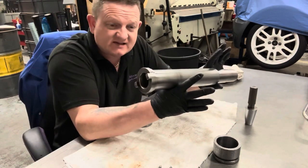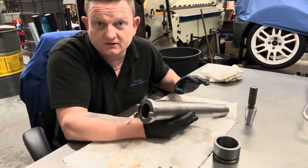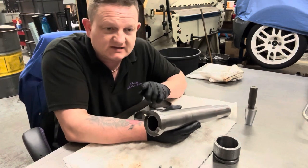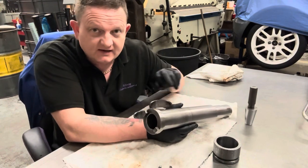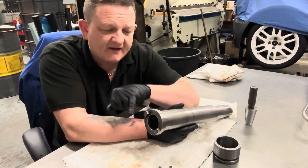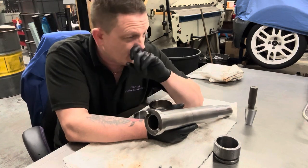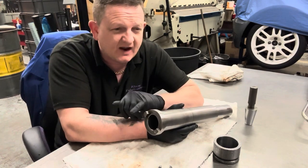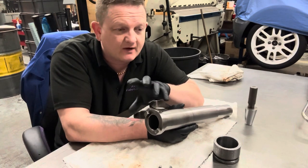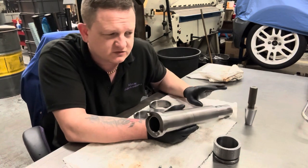So, still not a massive amount, and I don't think this is worth putting back in without grinding it, just for peace of mind. So, that's what I'm going to do. But they did say to me, if the gauge line is not within tolerance, then the shaft would have to be pre-ground, then hard chromed, and then re-ground afterwards. And that raised the price quite a lot to about £760, I think, or £680. Let's say £700 roughly, plus VAT. And it put the turnaround time up to 1 month from 4 to 5 days.